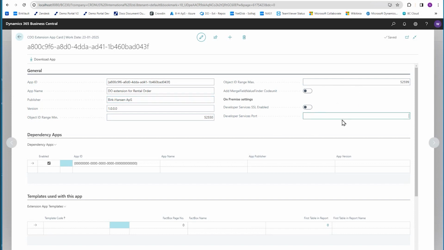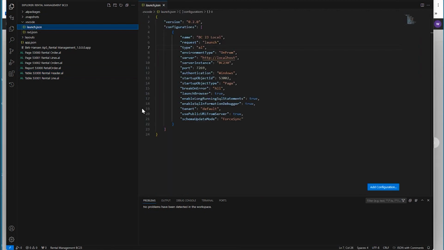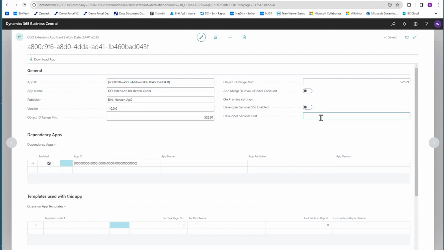I am going to have a developer service port. I'm running this locally. So if I go to my rental management here and go to my launch JSON, I can see the port is 7269. So I can now go back here and say 7269, like that.